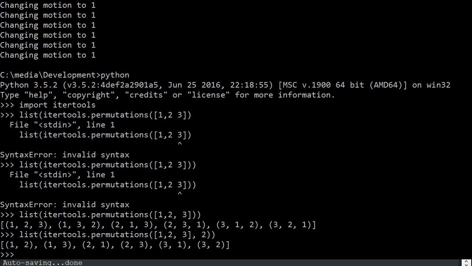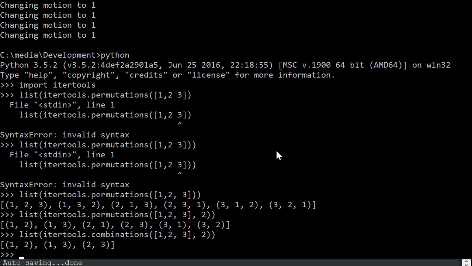If you want, you can pause the video and prove to yourself that all the numbers: 1 combines with 2, 1 combines with 3, 2 combines with 1. And you notice it's actually repetition. So you probably don't want repetition. We want combinations, I believe. Yeah, that's better. So test 1 with 2, 1 with 3, and 2 with 3. We don't need to test the other way around because it would be the same thing. We'd be testing multiple times.